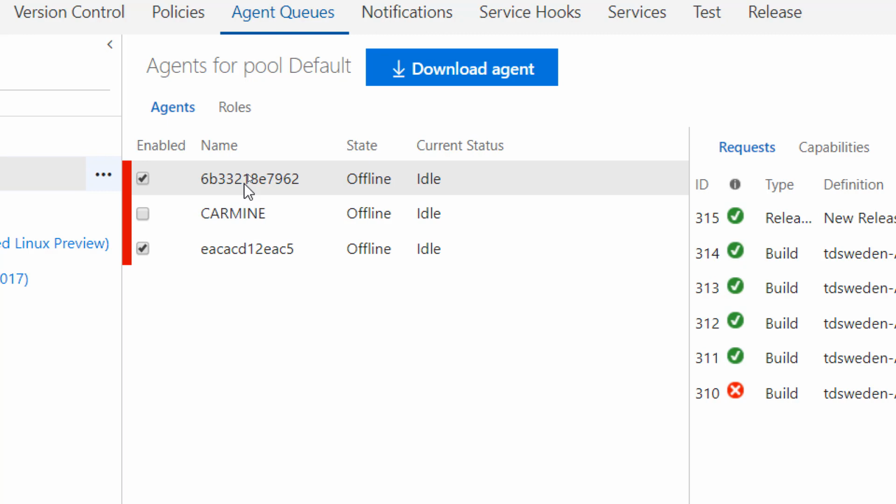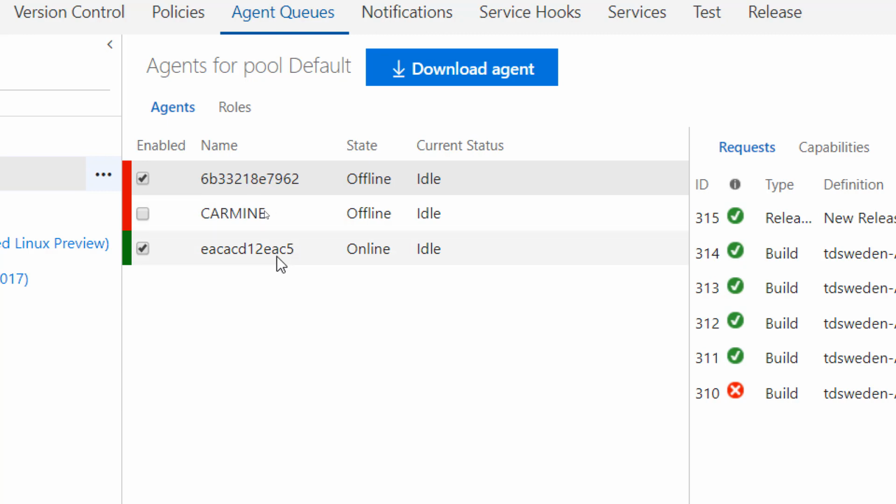What it additionally does, it looks into its own file system and finds out which capabilities it has. And the pre-configured VSTS agent from Microsoft has, for instance, .NET Core installed. So it can automatically compile .NET code inside of this container. And that's really nice. Okay? You don't have to install .NET.